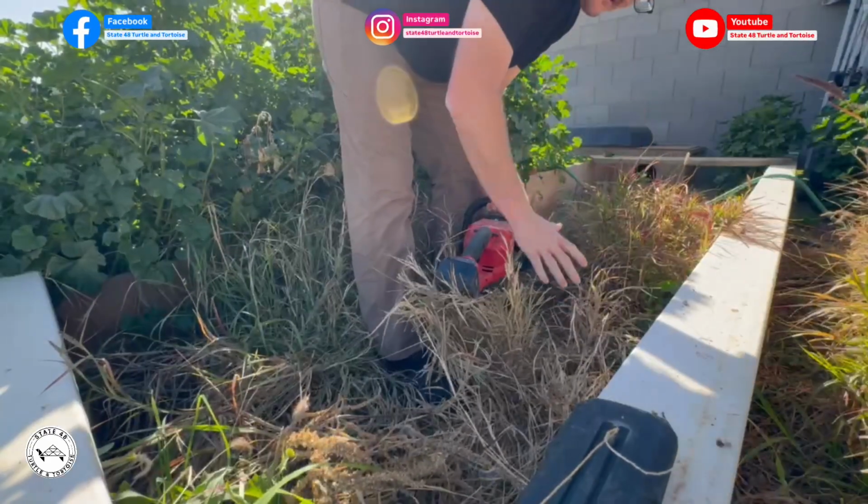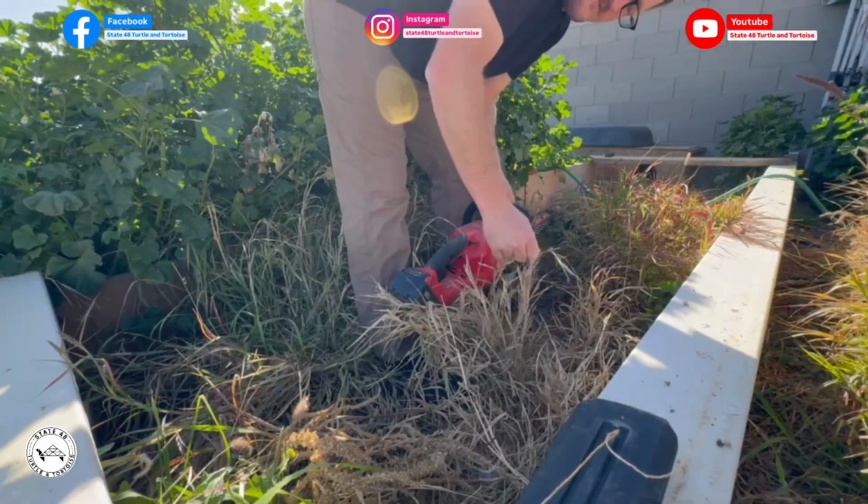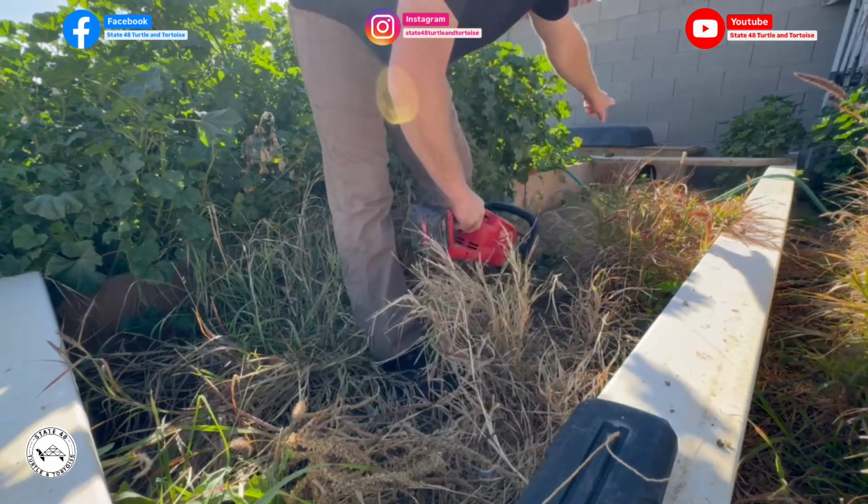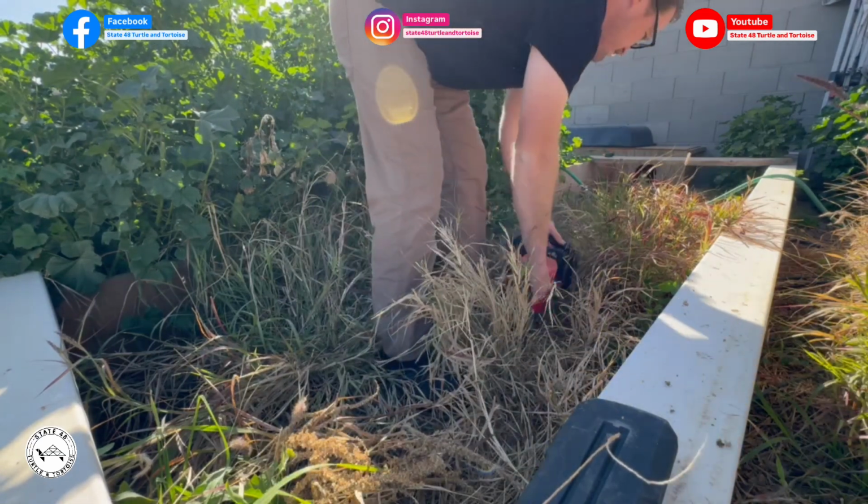Normally I would leave this grass long like this, because this is perfect for the Hermann's tortoises. But in the winter, I want them to have one place to hide and feel comfortable, and that's going to be over in their heated box. I'll show you here in a minute.